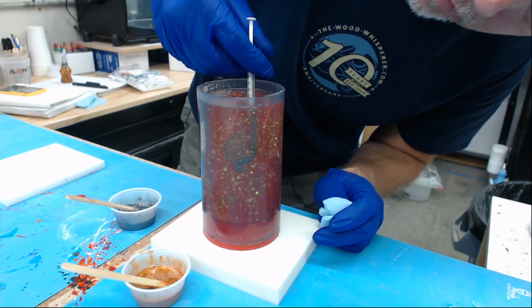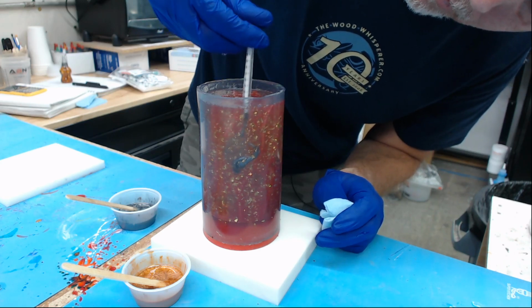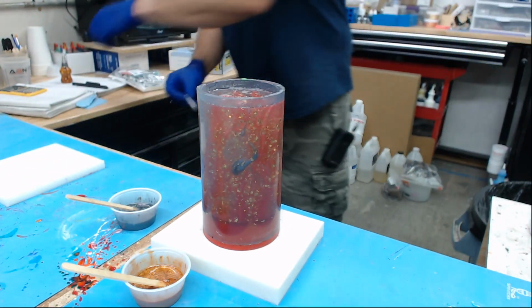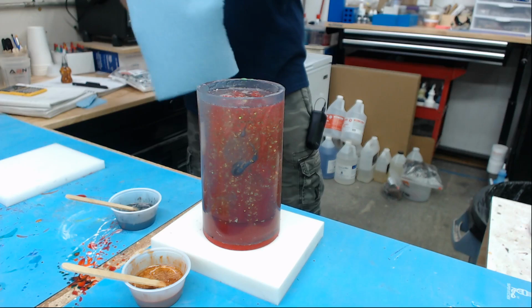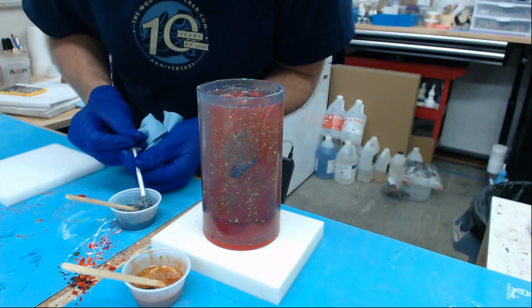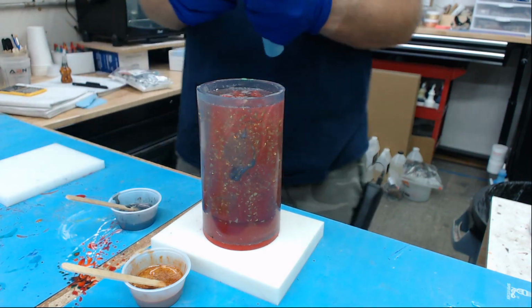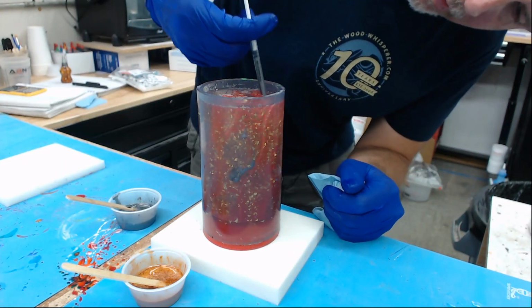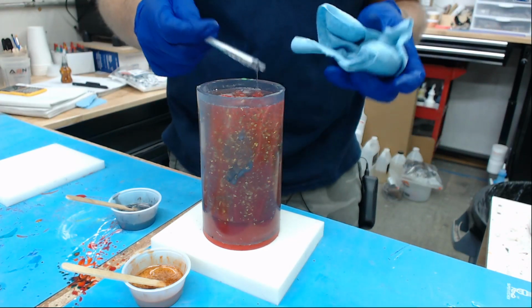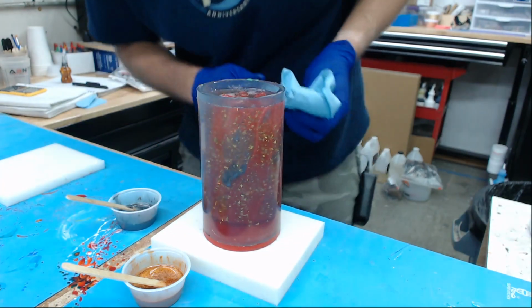The problem is they don't really plunge. Kind of sticky. That was less than awesome. So far, I really haven't been super impressed. I've used syringes a few times and it just doesn't seem to work the way that I have in my head. So we got some blobs down in there. That was a little bit better, but we just have these little trails. It's not really, I don't know.